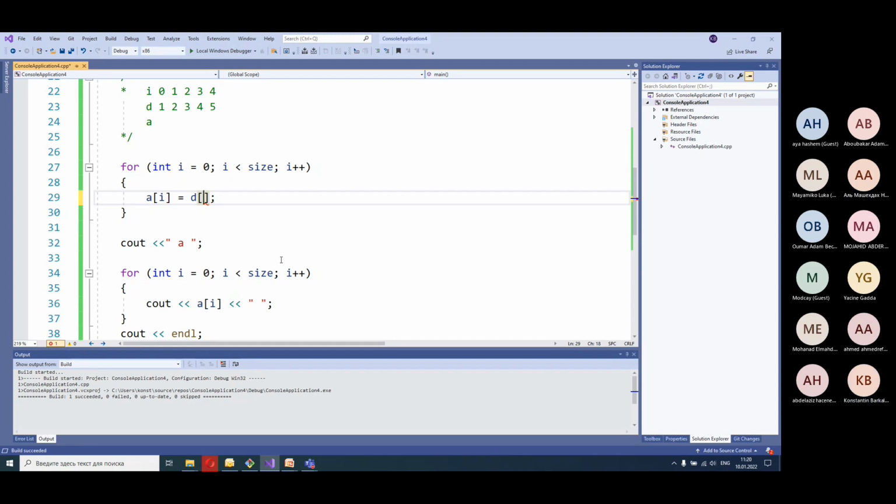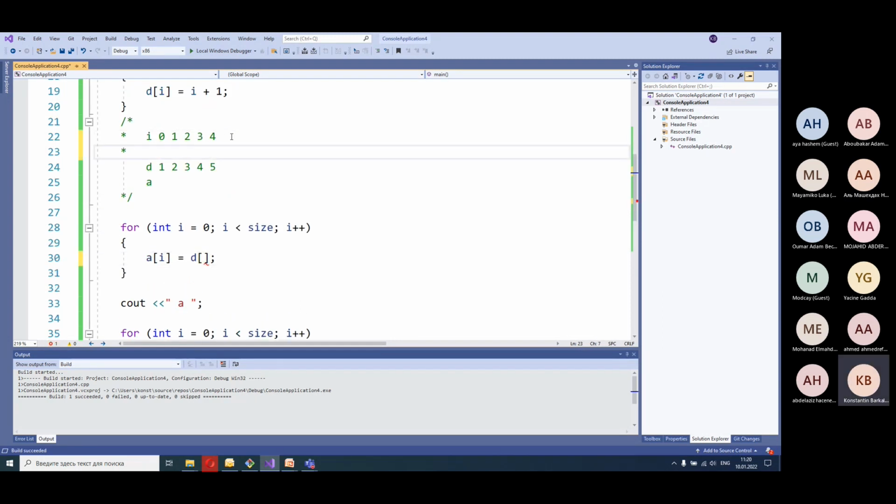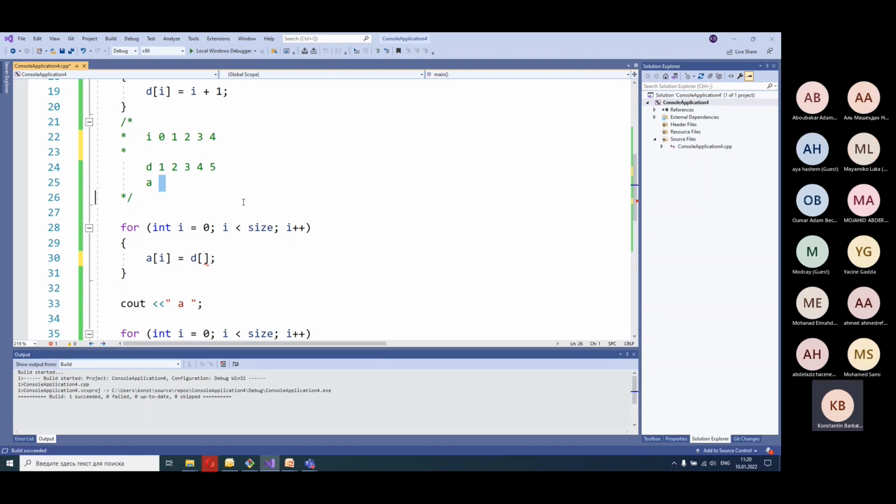Okay, let's discuss here. Let me write here. The index I starts from 0 up to 4. When I equals 0, this is the first element of the array A, and at the same time you should write some expression that will correspond to the last index of the array D. What is the last index?